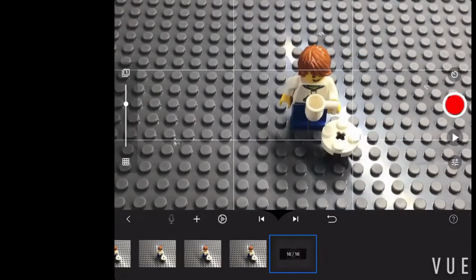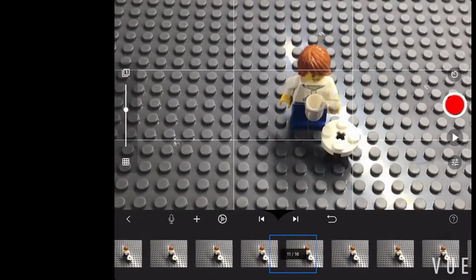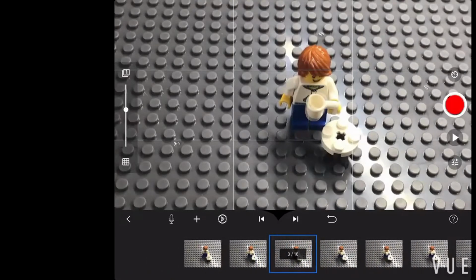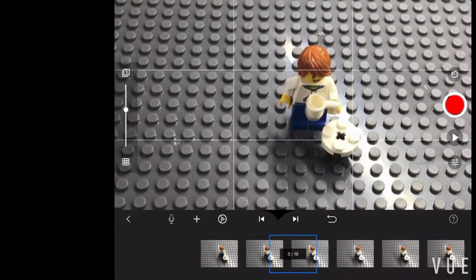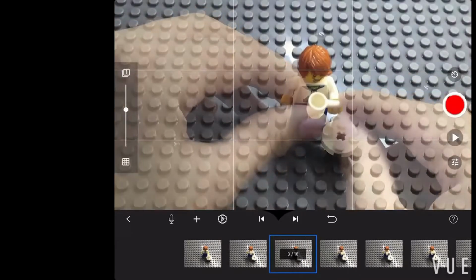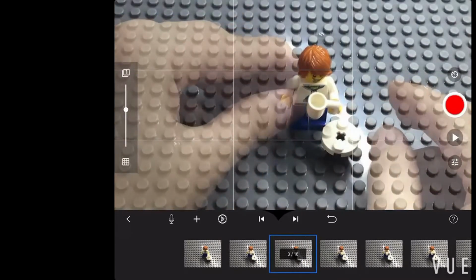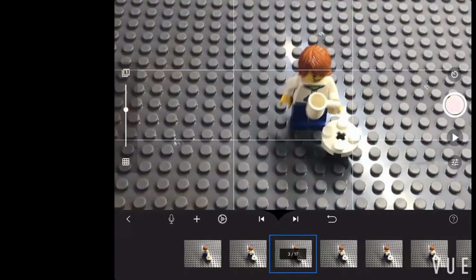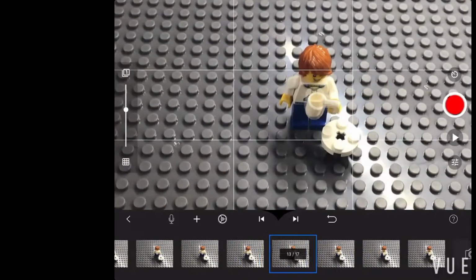And then if you're using onion skin and you want your cup to be in the exact same place where you started, then you can scroll to that frame where you started it, and then you can compare. So mine is a little bit off there.